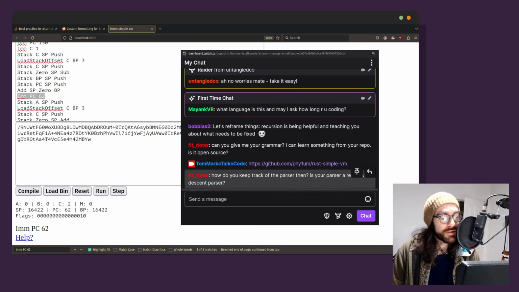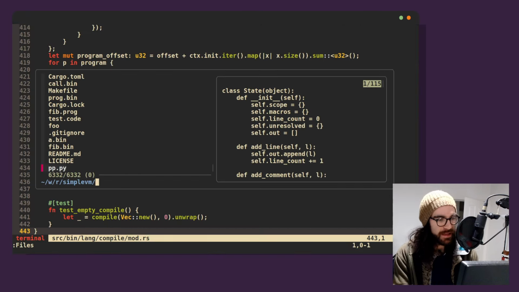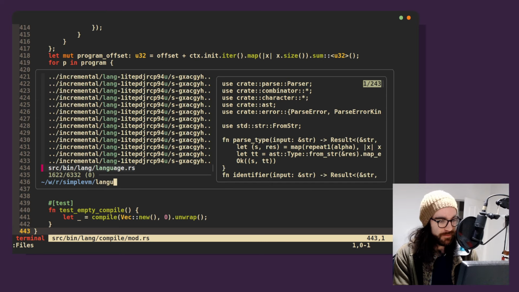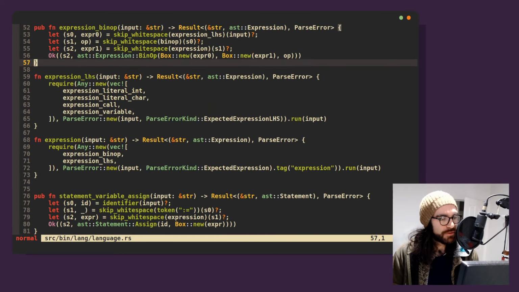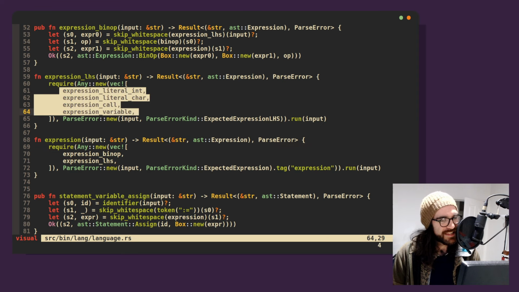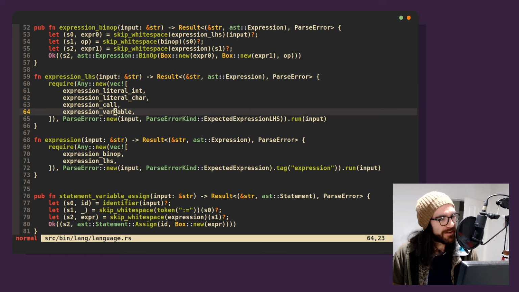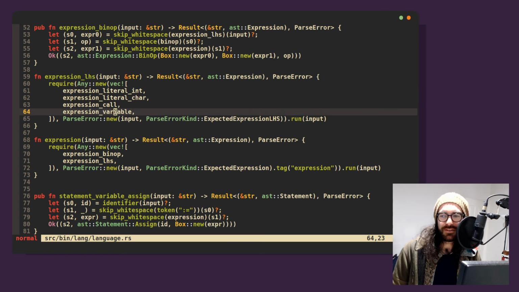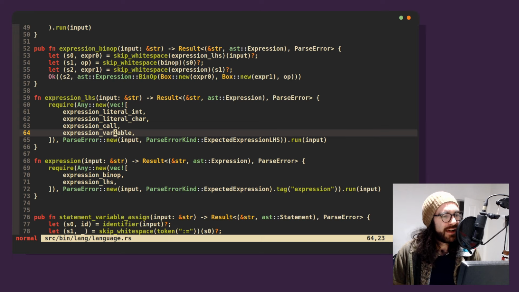How do I keep track of the parser? A recursive descent? No, it's parser combinators. So it looks like this. An expression is one of a binary operation or an expression left-hand side, or an expression left-hand side is either a literal character. They're all the building blocks, and you just put them together using functions. There's no magic here.